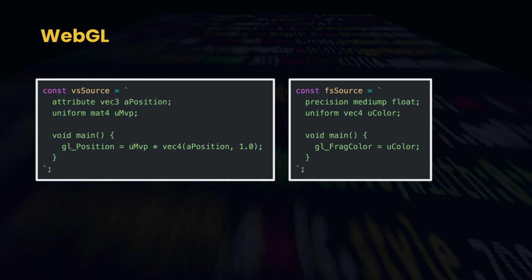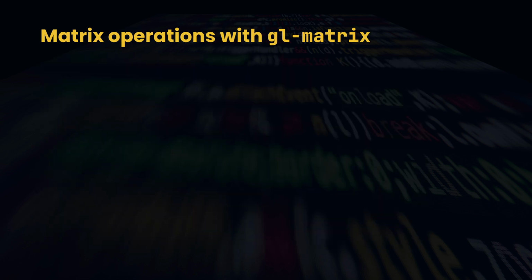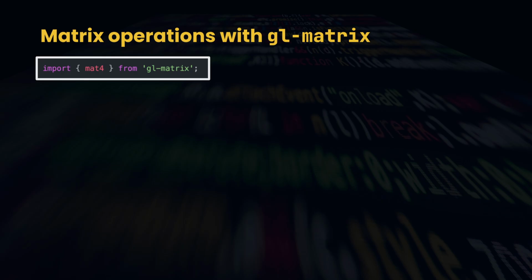I intentionally don't use any textures or lighting to keep it as simple as possible, but feel free to add them. You'll need just one library, GL Matrix. This is to seamlessly work with vectors, matrices, and to do the standard MVP operations without reinventing the wheel. So, for example, import the 4x4 matrix.